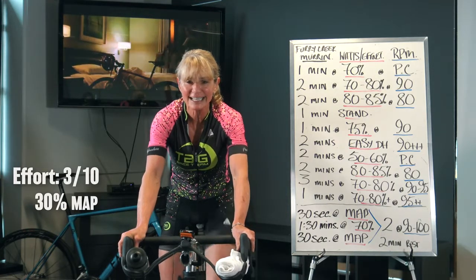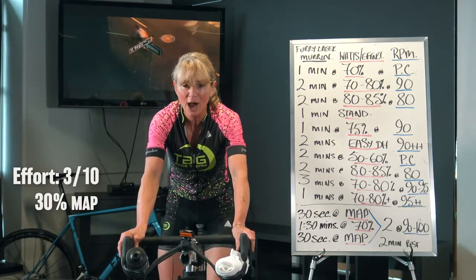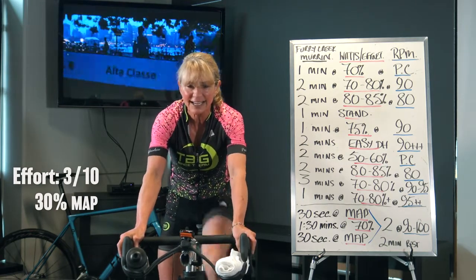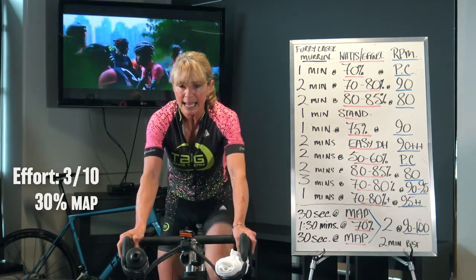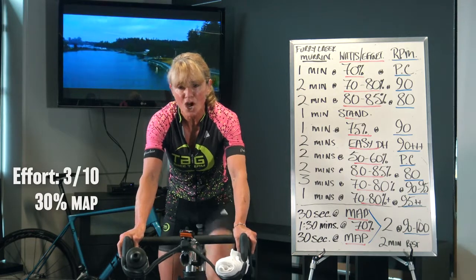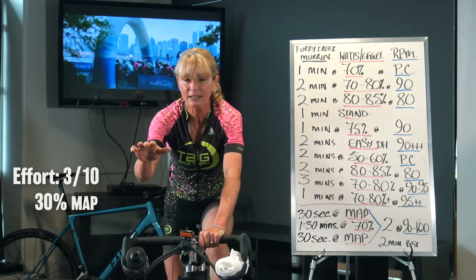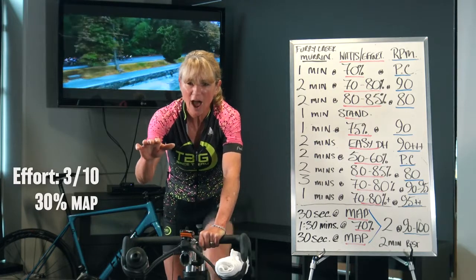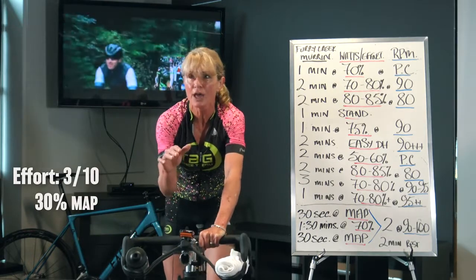The parts visible on screen should not change much — head level, shoulders down, your pistons just turning around. Knee driving up, let your ankle move, pulling back into the back of your pedal stroke. Those of you who have ridden a long time, try taking your opposite hand off the handlebars and stay straight — we're not falling in. Bring it back — good job. Three, two, one, clip back in.